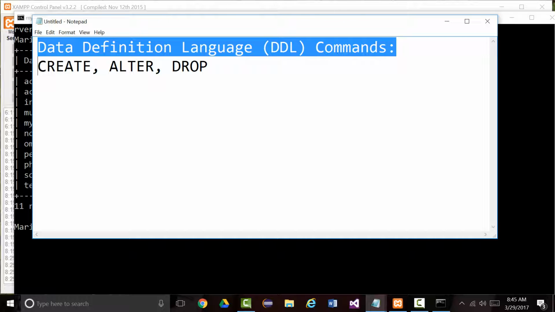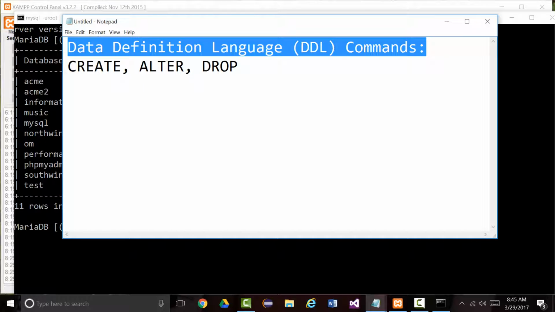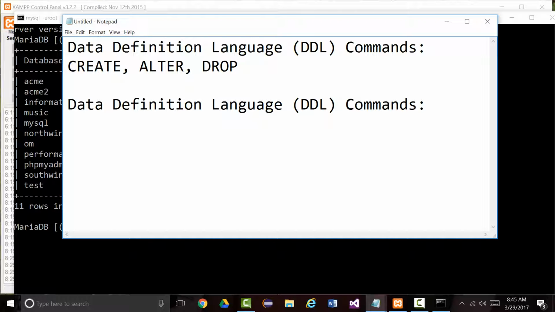Now, once we start putting data into the database, and we're going to do that very shortly, then rather than data definition language commands, we're going to be using data manipulation language, or what are called DML commands. All right? And there are 4 of those.